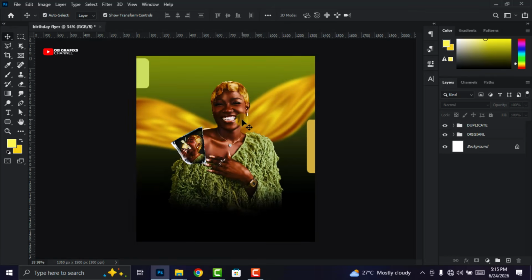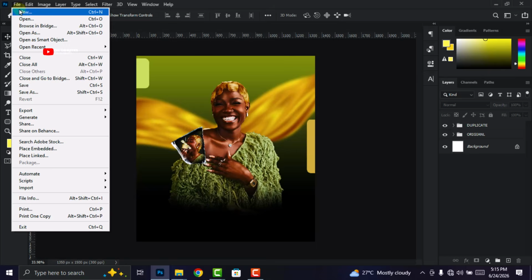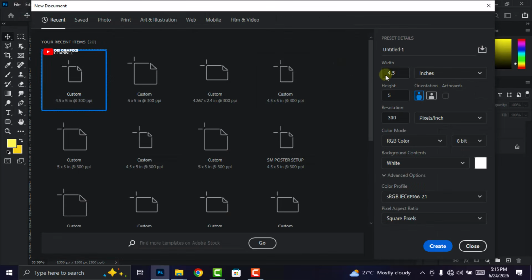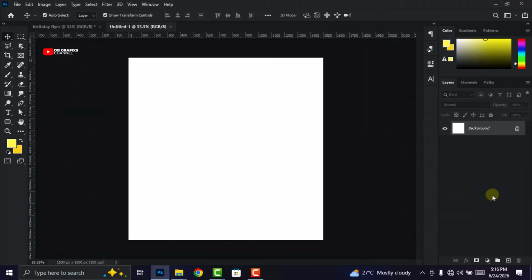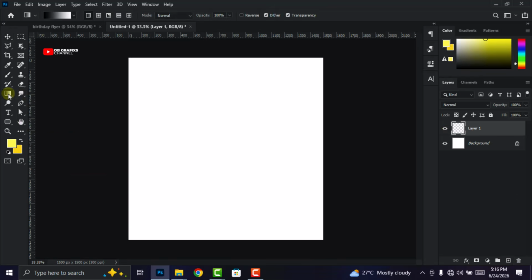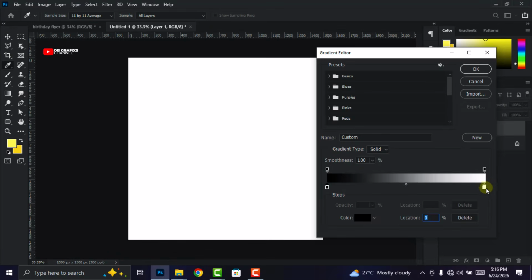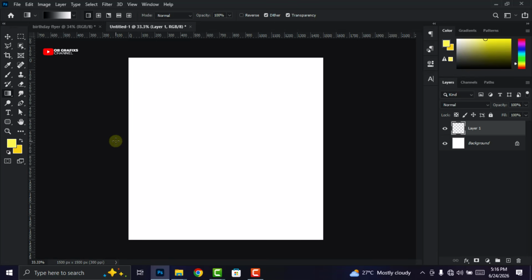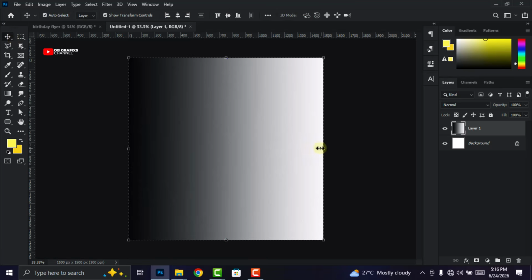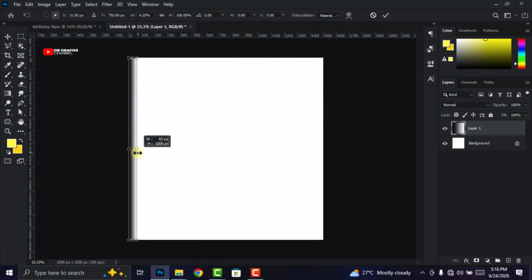Now the next thing I'm going to do is to head over to my file tab, right, and then click on new and then change the width to 5. So you have 5 here, so 5 by 5. Then click on the create button, and this is what you are going to do. Click on this guy to create a new layer, then come here and select the gradient tool, and then make sure you have these color codes here. The left side should be all black and the right side should be all white, right? So I'm going to drag my gradient tool through like this, right? And I'm going to adjust it this way, keep it right here like that, and adjust it.